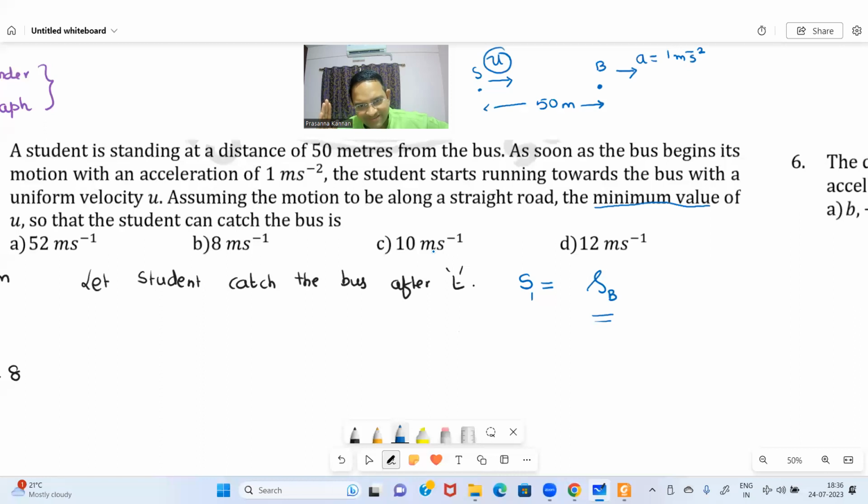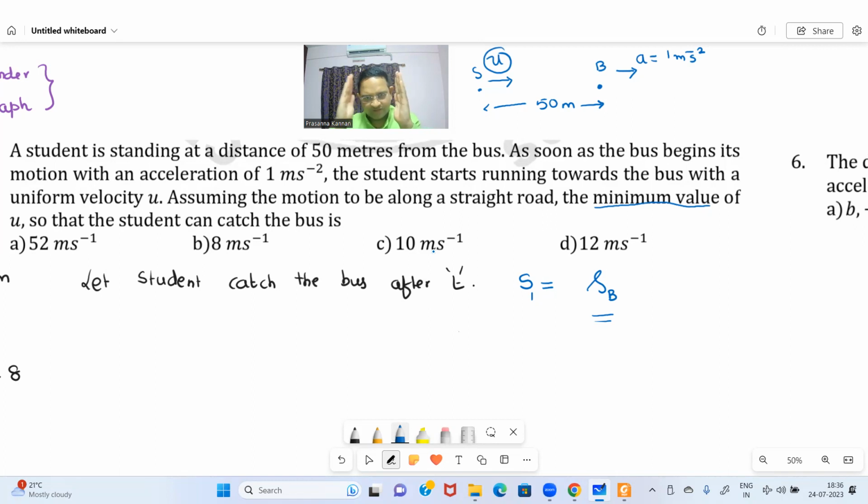Are you able to understand, students? Very, very simple concept. Everybody, listen now. The bus is here, the student is here, 50 meters is the distance between them. Are you able to see my video or are you looking at just the page? I'm showing something with my hands. Are you able to see? Yes, sir. Now just observe me carefully. So this is the distance. This is the bus. This is the boy. 50 meters.